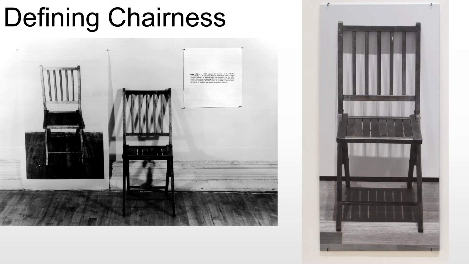Then we have the photograph of the chair. The photograph might be more useful than the chair itself, especially in a museum setting where we can't really approach the object. Is the photograph any better or worse than the physical chair? Does the photograph define the chair in a better way? Maybe it doesn't — maybe the photograph is simply looking at things differently. And the fact that the photograph is exactly the same view the viewer has of the chair next to it really gets us to question: what's better to define a chair? What is a chair? We're getting down a rabbit hole here.